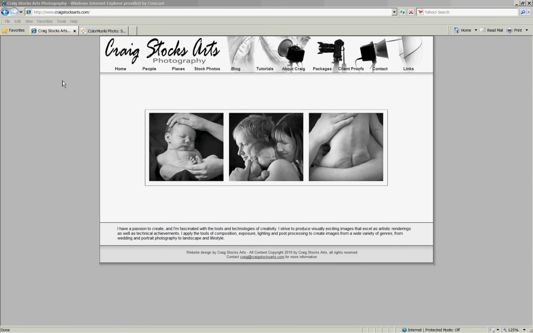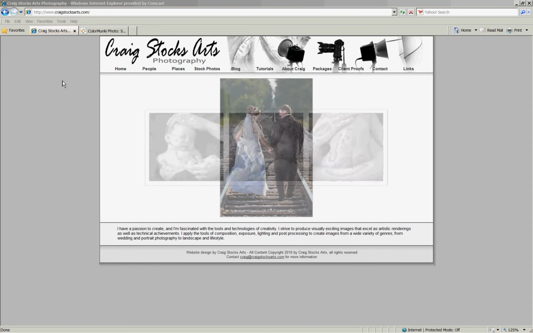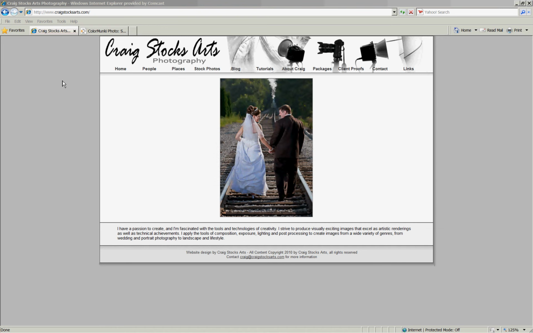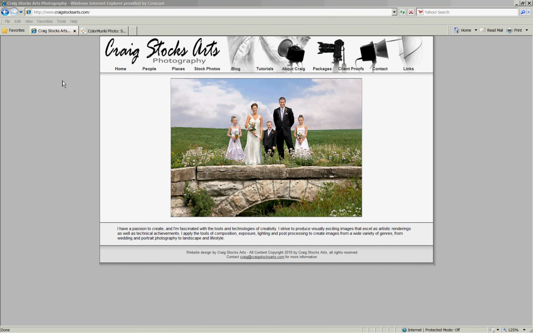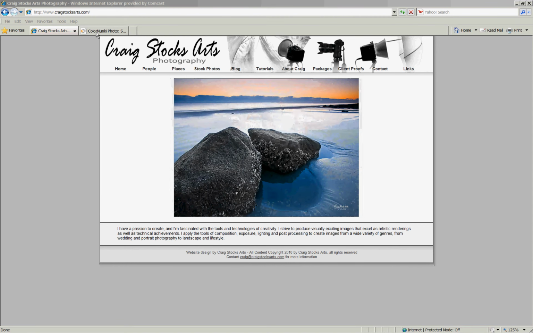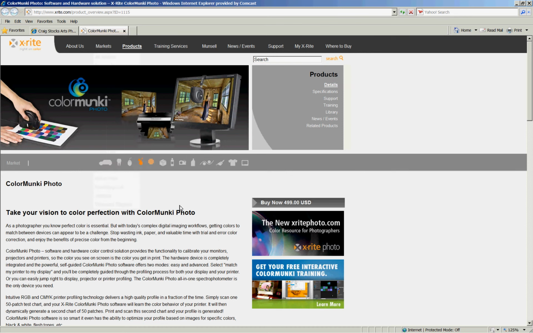Now, if this doesn't make sense to you, then you've probably jumped into color management a little bit too far and need to back up to some of the basic tutorials about color management and how to use a device such as the Color Monkey, which is the one I use. I don't like the name, but it's an excellent spectrophotometer. It's from X-Rite, which is one of the leaders, if not the leader, in color management and color managed workflows. And it's a device that lets you calibrate and then create a custom device profile for monitors, printers, projectors, so that you get the same predictable color on all devices.